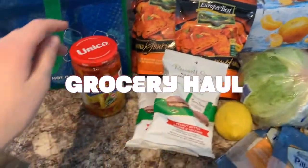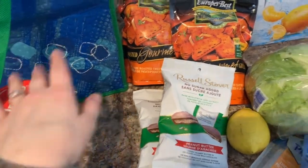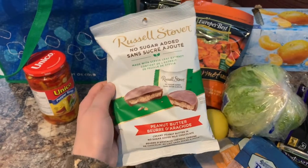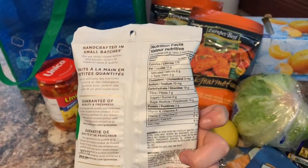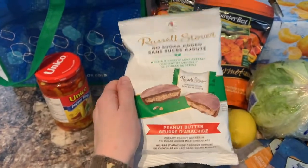First things first, I got some pepper rings which are really spicy. I love them on salad or adding them into stews, anything like that. I also got these when I'm really craving something sweet - they're like peanut butter cups. I swear they taste like Reese's Pieces, except they're way better for you because they're sweetened with stevia. There are like two of them for 18 grams of carbs, and I just love it. If I really want something at night, these are awesome.